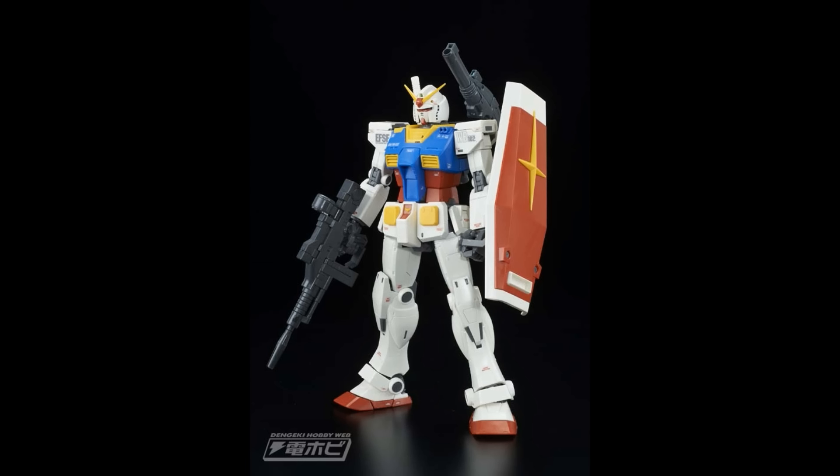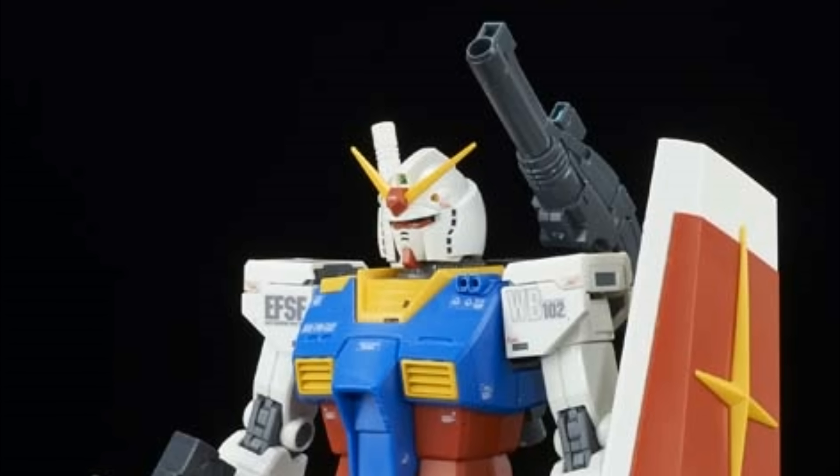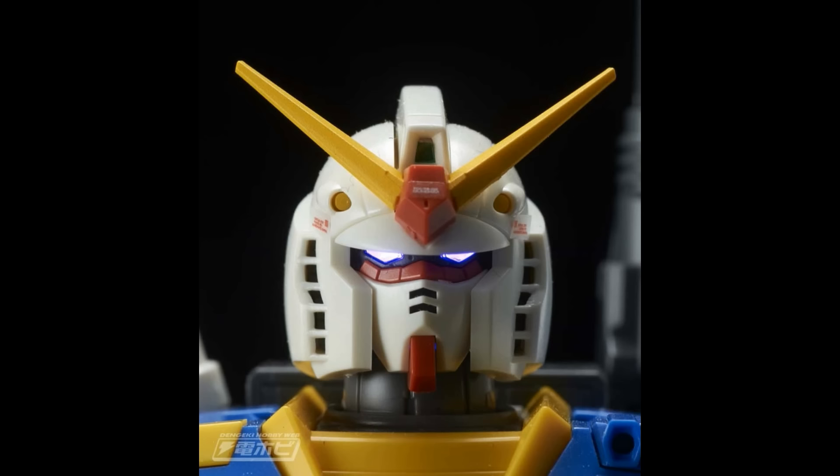Joining the Providence in March is a surprise release in the form of the RX-78-02 Gundam, the Origin version. This is not a reprint of the 2015 model that got mistaken for a new release — this is in fact an expanded release of the original model with some nice little bonuses added into the box. Notice that the V-Fin and chest Vulcan cover are now yellow, and not one but two LED units are included with the kit. The first unit is in the classic yellow, and in a surprising twist, the second unit is purple.